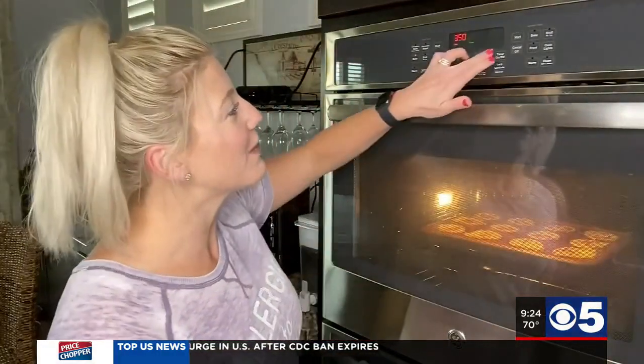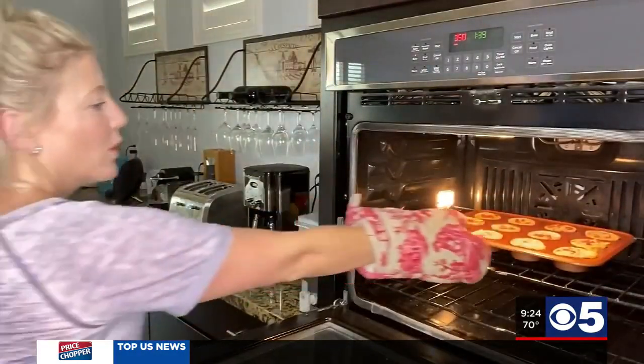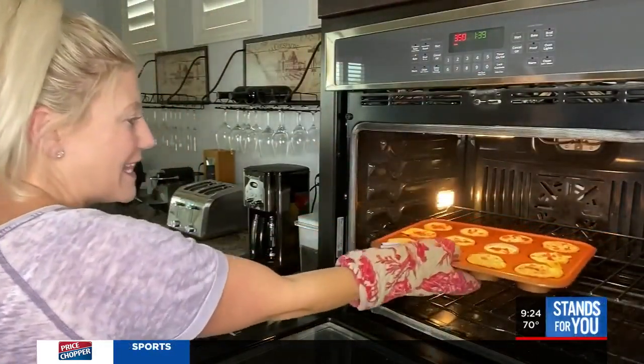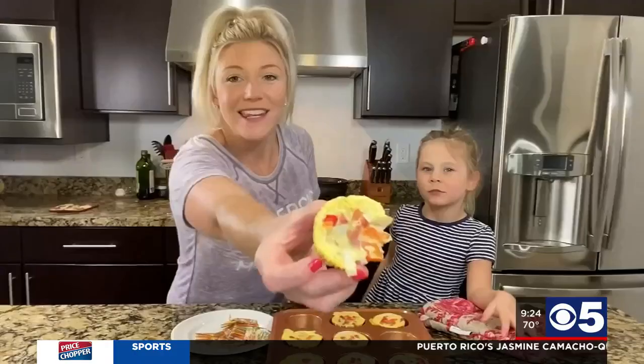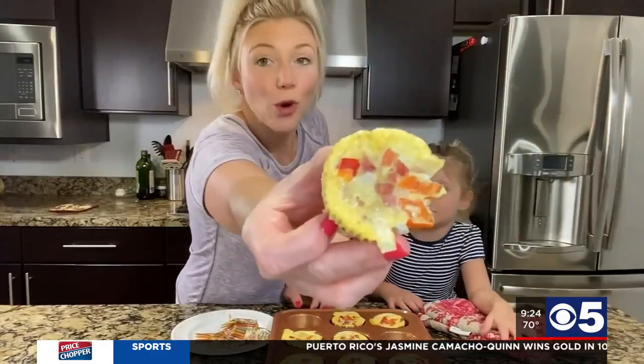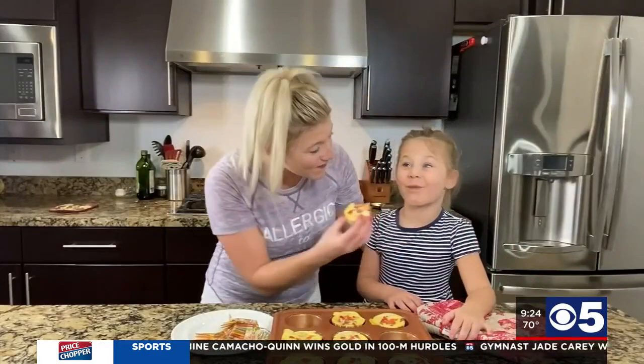Our muffins are ready, so let's go ahead and take them out of the oven. Ooh, these look beautiful. Can't wait to taste one. These look so delicious. Are you ready to try a bite? Is that yummy?